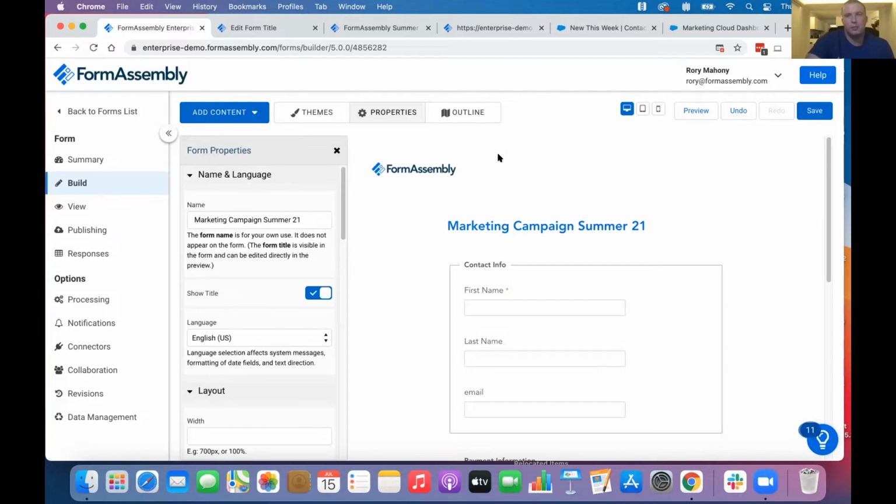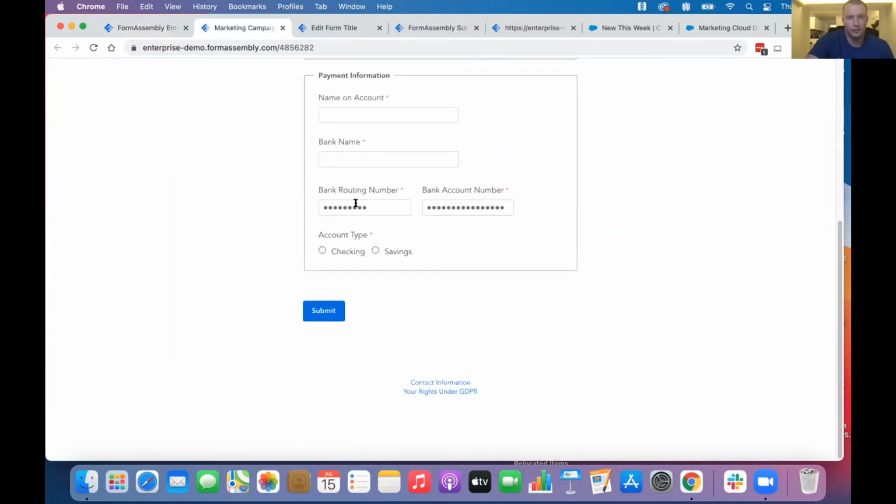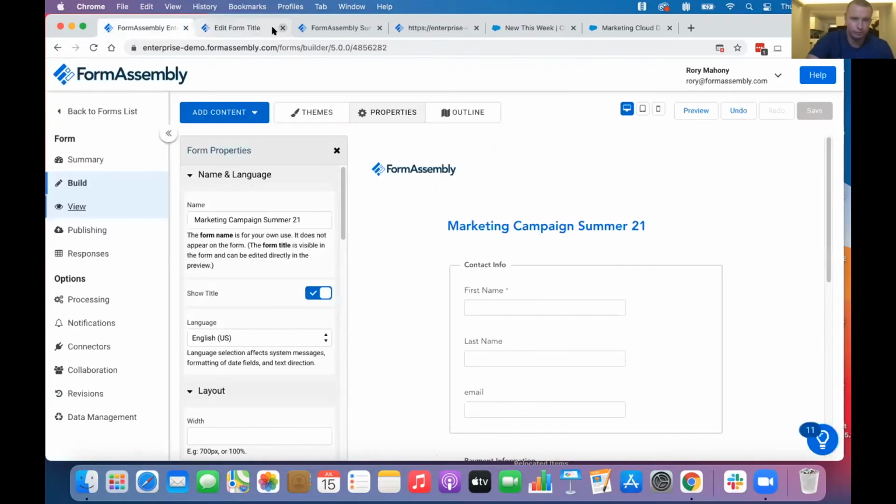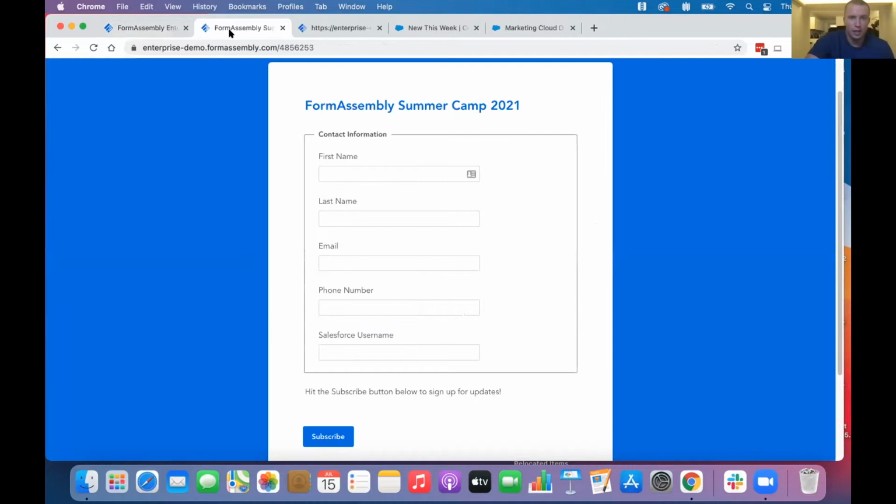I wanted to keep this piece a bit brief just to show you how fast it can be to have a form live, ready to go. And just to show you now that it's saved, this is how it looks. The payment info here. This is the Marketing Cloud one. I'm not sure which one you'd like me to go through first. I'm guessing because it's a Marketing Cloud audience, let's start with this one. Then I'm going to come back if I have time for the core one.